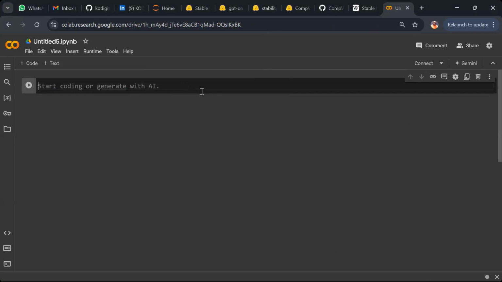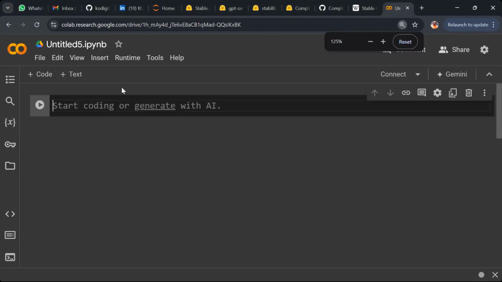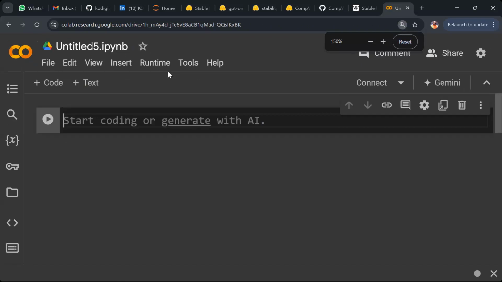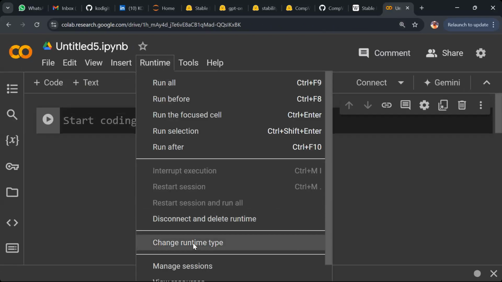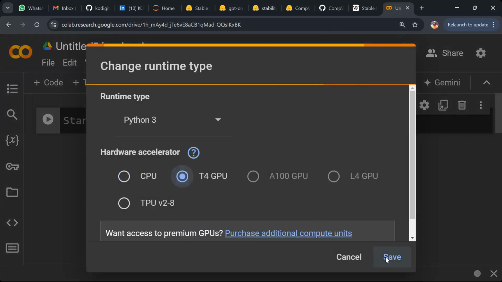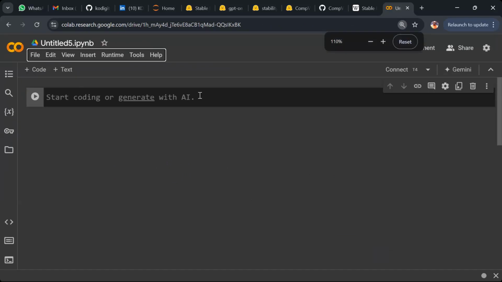Are you able to work with me, team? Okay. New notebook. Then go to Runtime, change runtime to GPU.